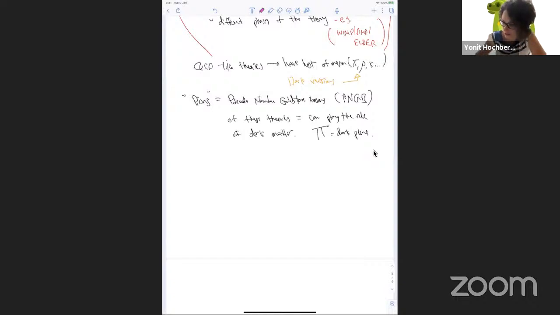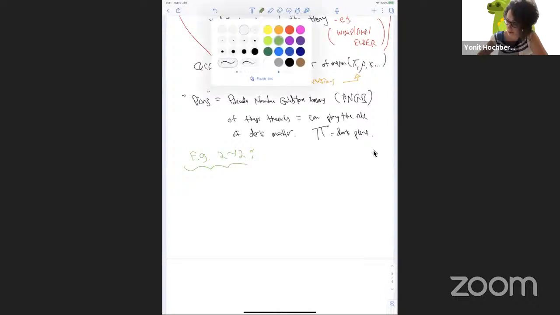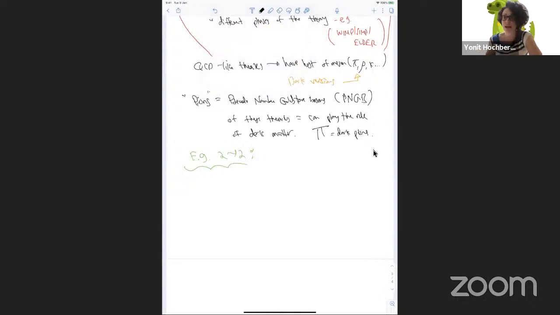Let's look, for instance, at a whole bunch of 2 to 2 processes. Starting with a regular 2 to 2 annihilation, the WIMP-like process, I could have pions. Here are my 2 pions coming in, exchanging another pion and going into 2 vectors. This would be the ordinary 2 to 2 annihilation that's WIMP-like.